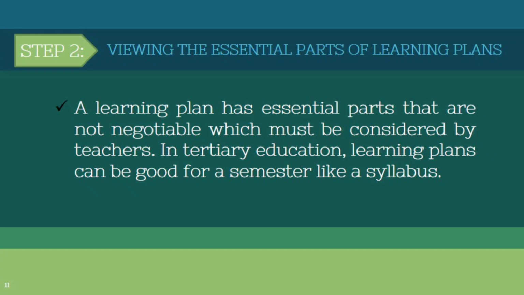Step 2, viewing the essential parts of learning plans. Although there are varied formats and contents of learning plans all over the schools in the world, a learning plan has essential parts that are non-negotiable, which must be considered by any teacher. Learning plans can be good for a semester, like a syllabus in tertiary education like us. It can be a unit or a chapter or a daily lesson plan or individualized plan.